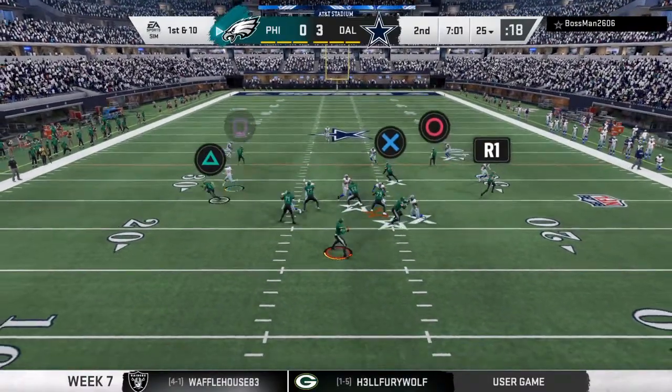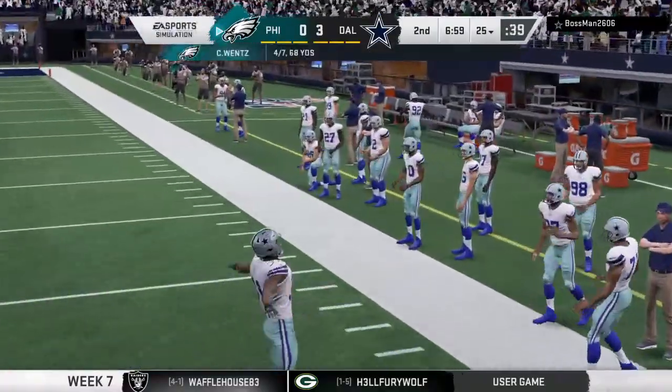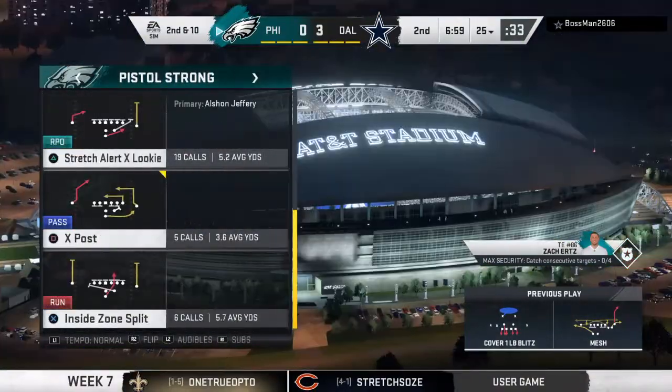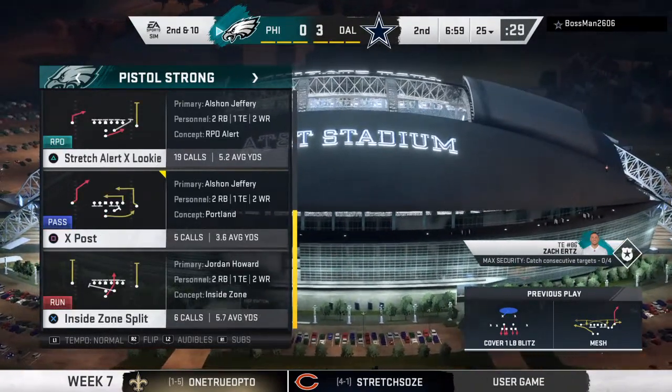They've got to find a way to get the ball in the hands of their playmakers, get them some space, and try and make a first down and get some momentum going. It's been a struggle for them throughout the game, and that 3 and out on the last possession, that told you just how stalled they are on offense. So who will step up here?